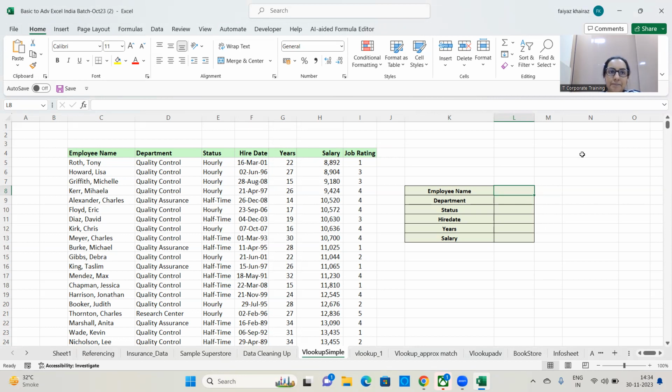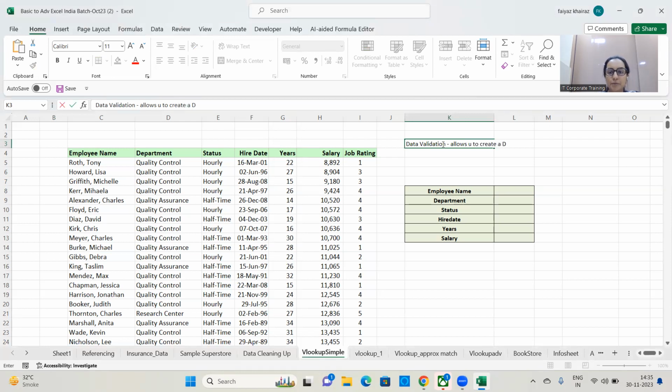That is called creating a drop down using data validation. So data validation, what does it do? It allows you to create a drop down or a list with items.